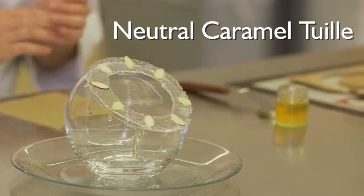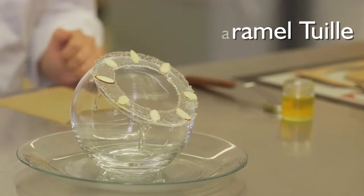Now we're going to make a neutral caramel tuile. We can call this the 111 neutral caramel tuile. Why is it called neutral caramel? Because it uses one part isomalt, one part glucose, and one part fondant. So the caramel is boiled up to 260 degrees Fahrenheit, not actually to a brown caramel.